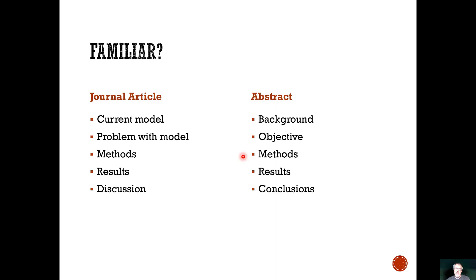The abstract doesn't go into nearly as much detail about the methods. Instead, it just describes what methods were done, but it nevertheless has a methods section. The results, again, are the major findings or facts generated by those methods. And here, we called it conclusions, but really the conclusions are putting those facts in context. What do those mean? And so, an abstract is a distillation of the entire journal article. The structure of one is going to mirror the structure of the other.